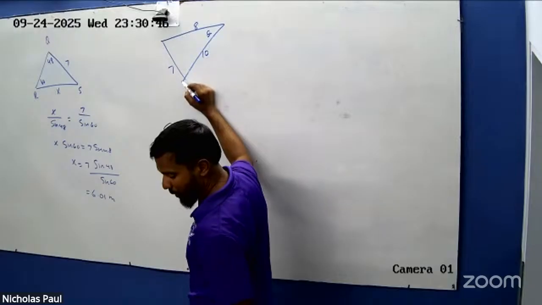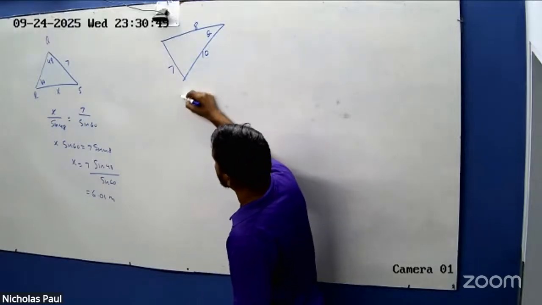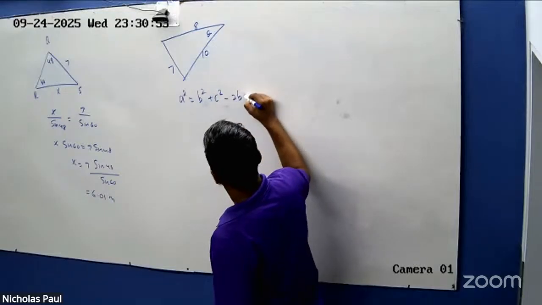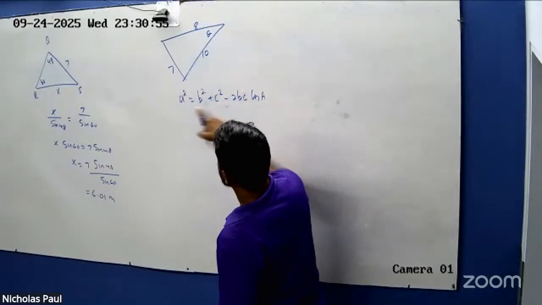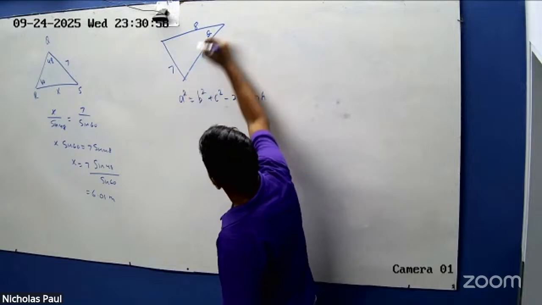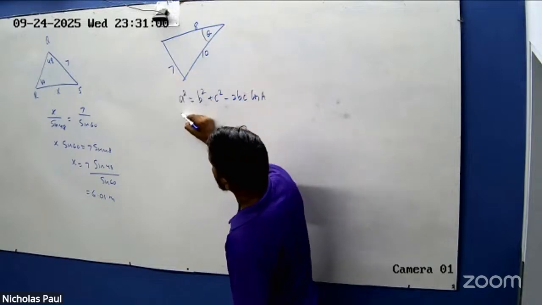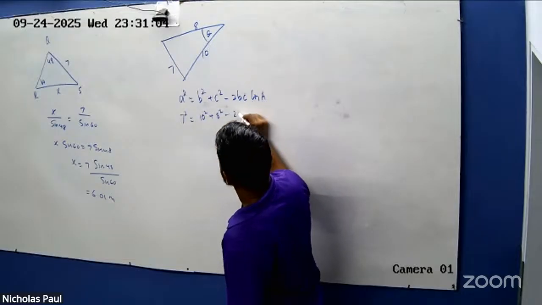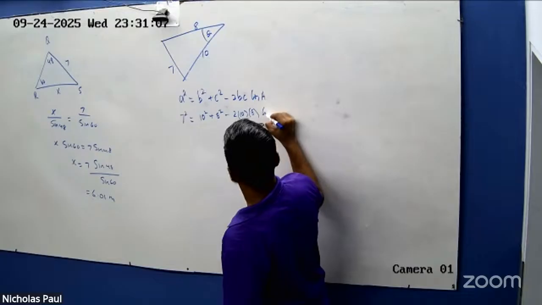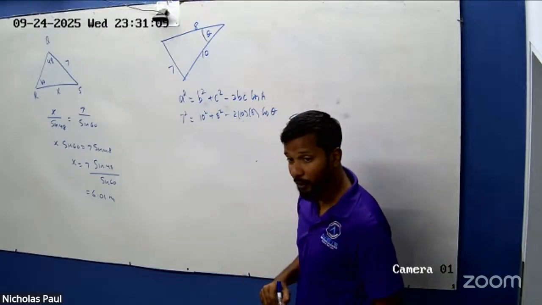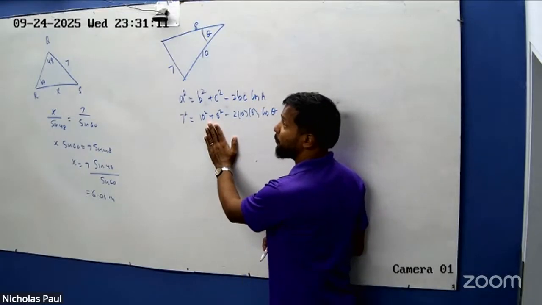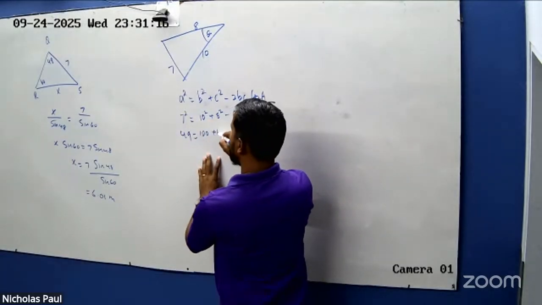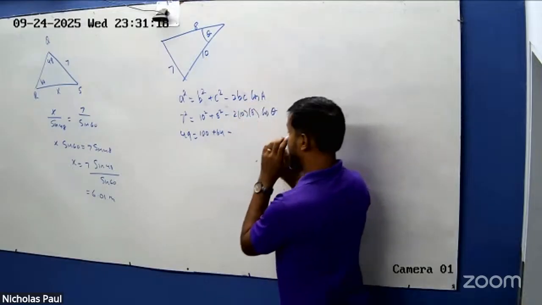Here, you have 3 lengths and the angle in the middle, so cosine rule. So remember, you have to pay attention to which one is on the outside. Remember, this is the cosine rule formula. This and this must be opposites. So since I want to find theta, I am going to write 7 on the outside, 10 here, 8 here, 2 by 10 by 8 cosine theta. Right? And I showed you all how to work this out piece by piece, right? This is 49, this is 100, this is 64, and this is 160.